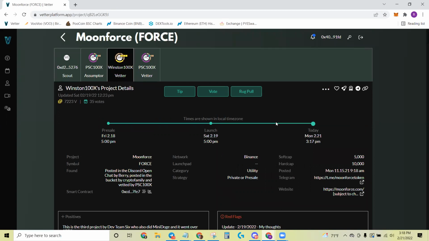Before Moonforce launched, there was a lot of talk and conversation around what Moonforce was doing. There was talk around when it's going to launch, how it's going to work out, and when the pre-sale is, and it was a community aspect of finding and sharing information. The same thing happened in the Discord leading up to launch. They actually had some delays, like 24 hours, and there were people all over the world staying up late trying to make sure we got into launch. But the beautiful thing was, as a community, we were able to get this information, sift through it, and provide everyone with little tidbits here and there.